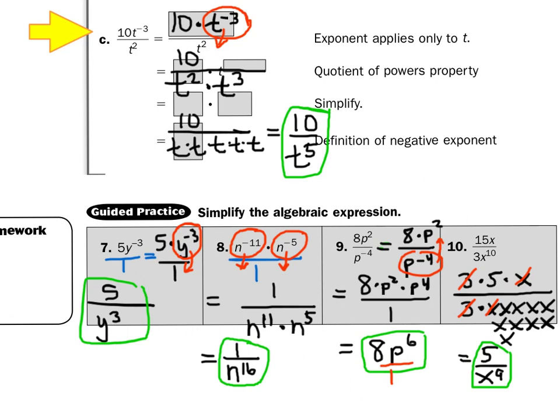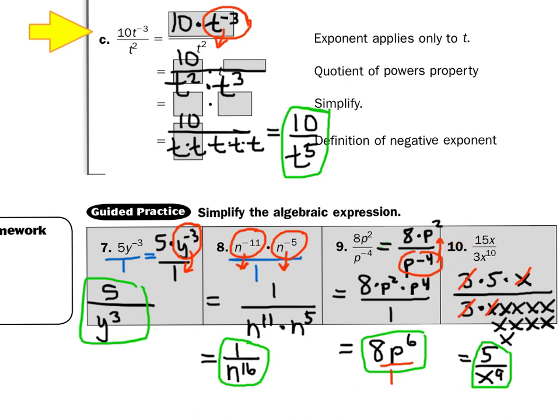And so now I'm just going to put things together. So the 8 is outside of the pool, and if I wrote the p's out, this would be p times p, and right here it would be 4 more, p. Okay, so when you add those all together, that would be 6 of them. So it's 8 p to the 6th power over 1. But notice how I put the over 1 in red, because you really don't need it. Everybody's out of the pool, so it's just 8 p to the 6th power.